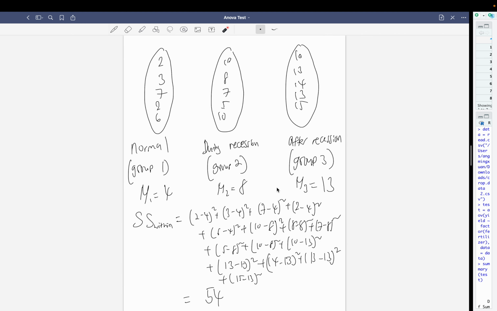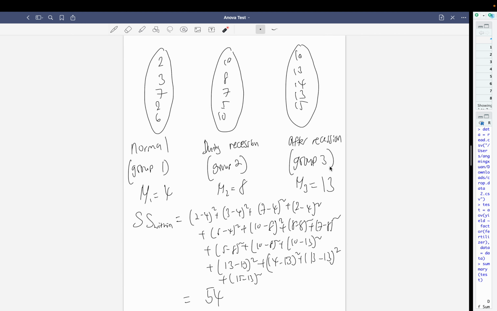When using a t-test, we have two groups, and then maybe we want to test whether there's a difference in the means between the two groups. As for the Anova test, we can have more than two groups, and so let's say for our example, we have three groups, and the context of the test is people's willingness to invest on a scale of 1 to 10 in normal days, group 1, during a recession, group 2, and after a recession, group 3.